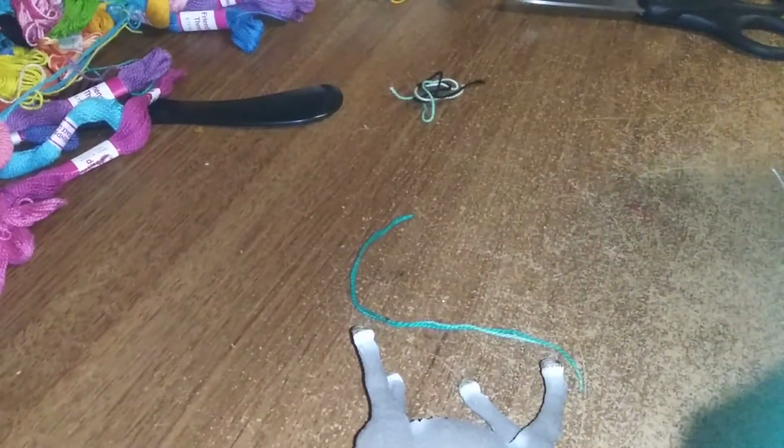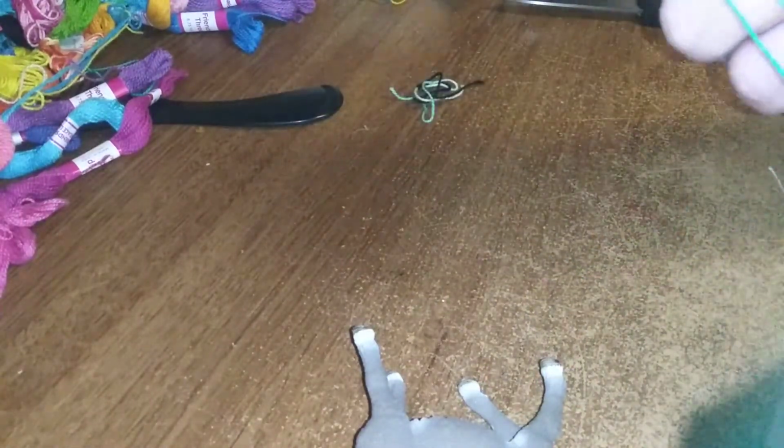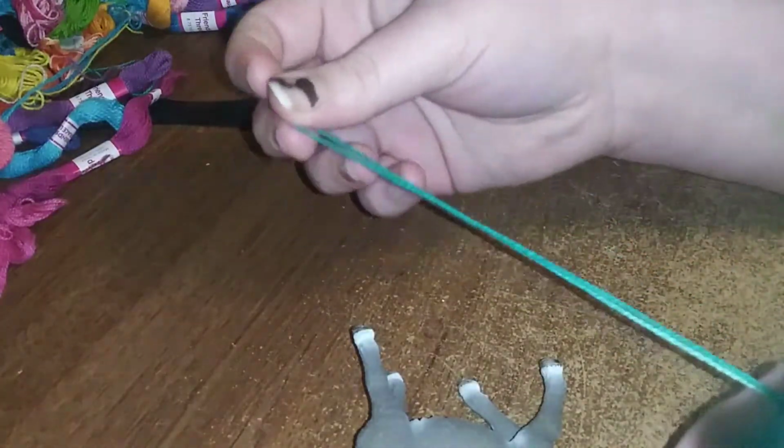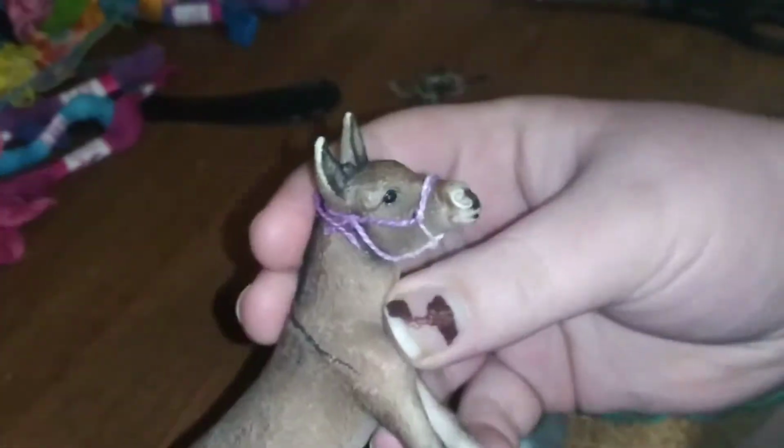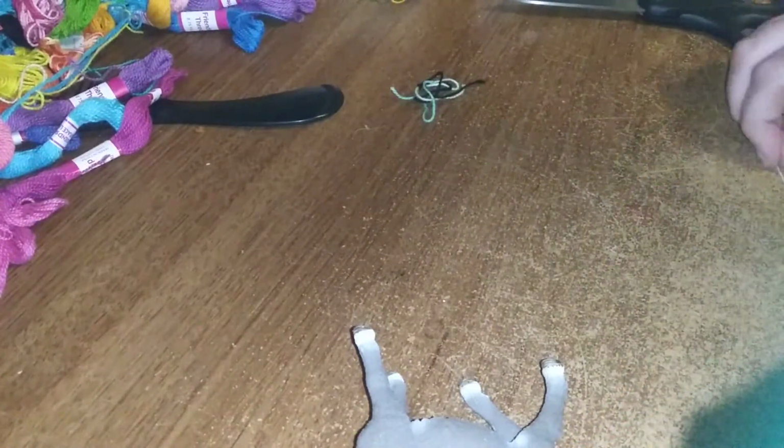You will want 15 to 20 inches of string. Mine is a little bit shorter than that. It was already leftover string from friendship bracelets. But I decided to use it since it seemed long enough. This one is the same length as this string I am using right here. But I do recommend having a little bit longer.